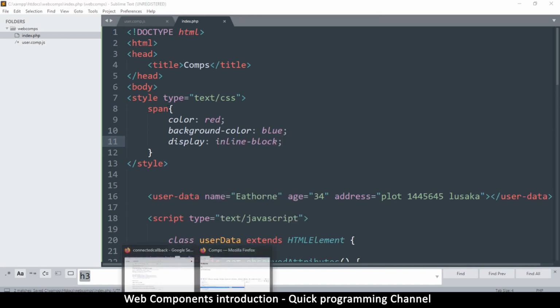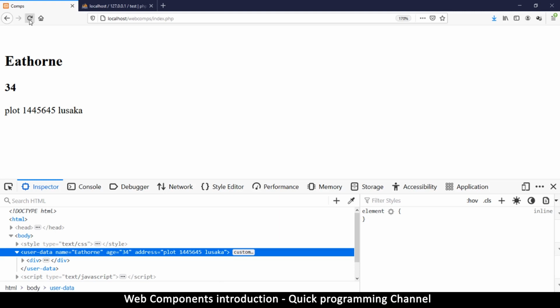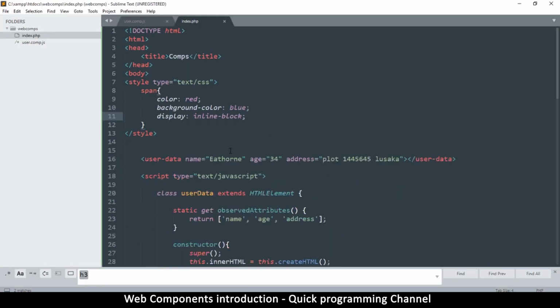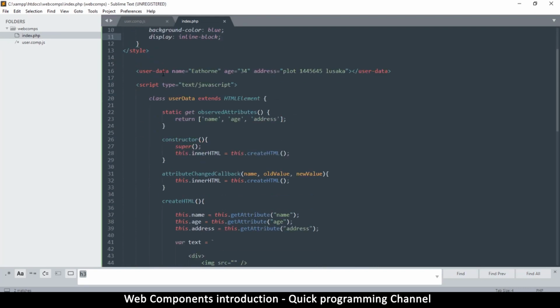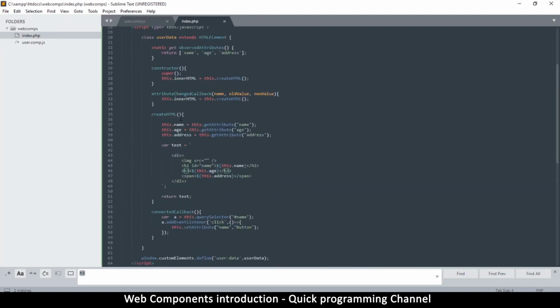We remove the inline version. So if I refresh now, you see that, ooh, that's terrible. So you see that this has changed. It's been influenced by something on the outside.